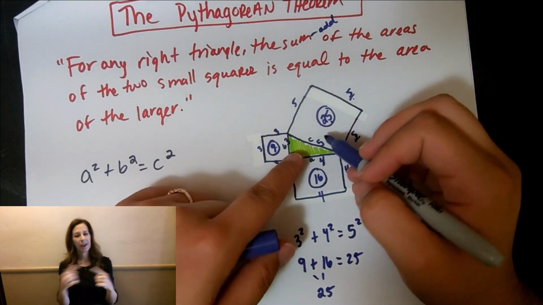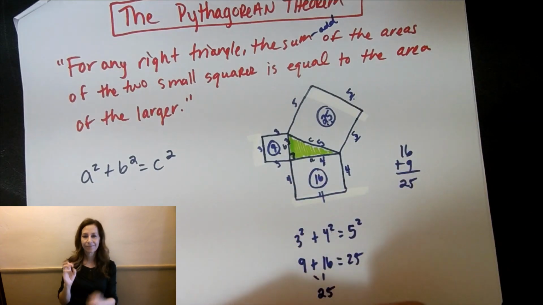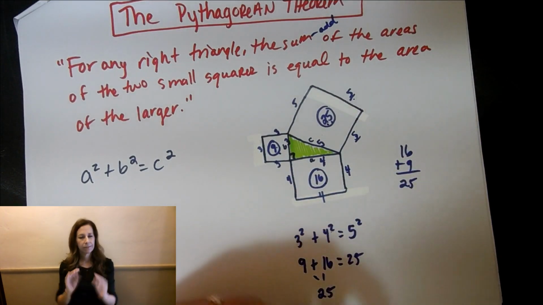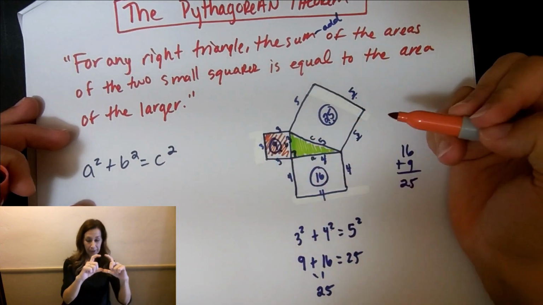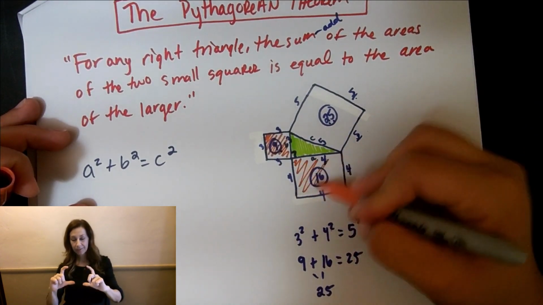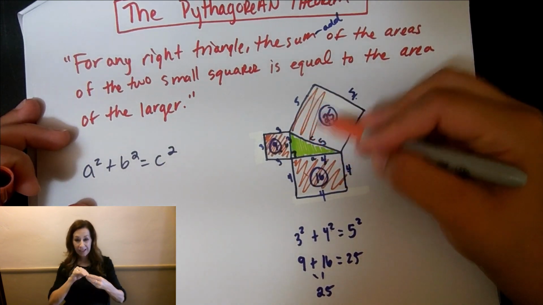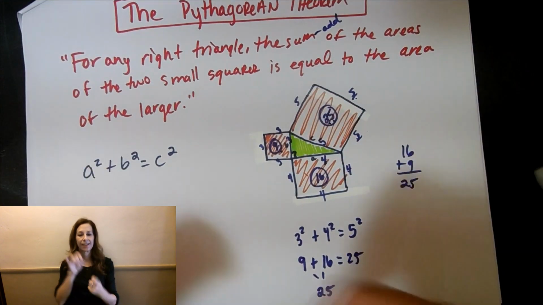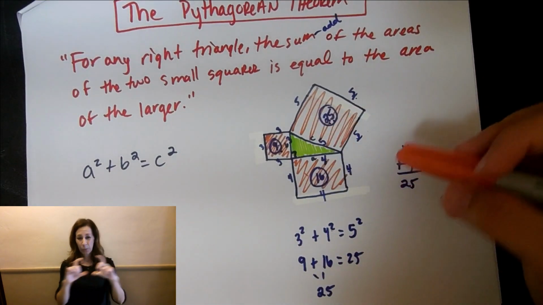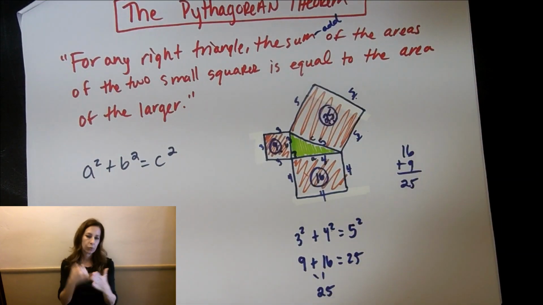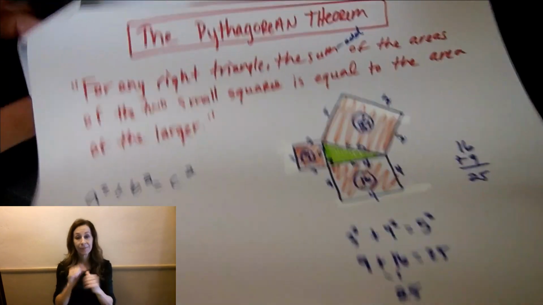Let's go the other way. If I were to take 9 away from 25, I would get 16. All right, so just to clarify one more time, if I were to take everything from here and everything from here, and I add all the orange up, it will equal exactly what's in that square right there. Okay, and these squares are not perfect squares because I hand drew them, but they should be squares. Okay, so let's keep going.